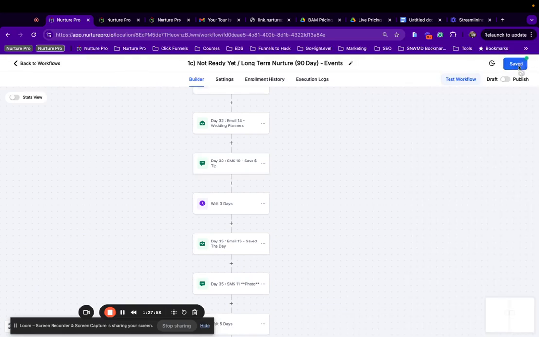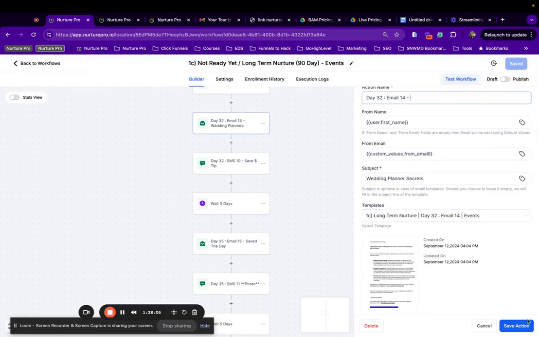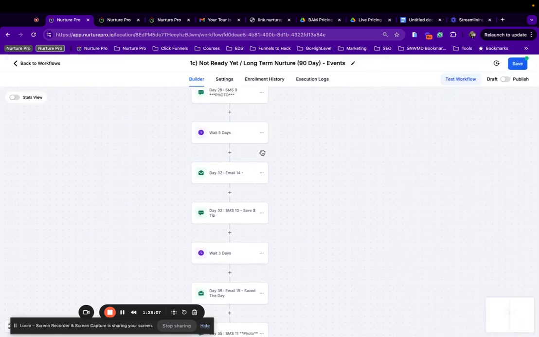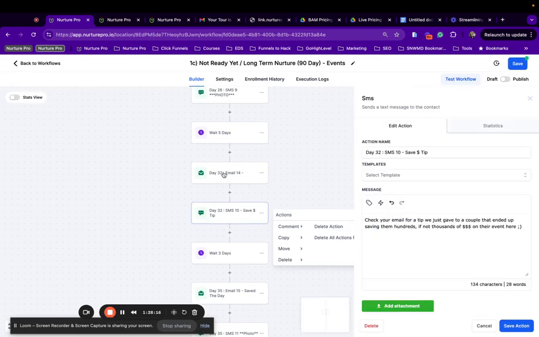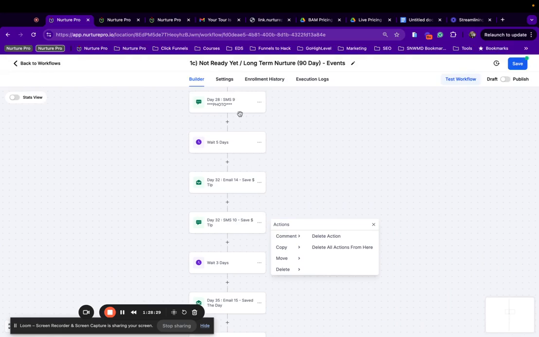Save that. It's email 14 events. Probably delete this text. Email 14 can be the save money tip.